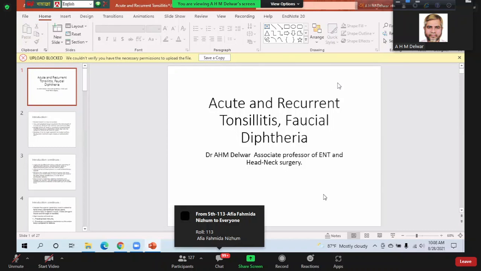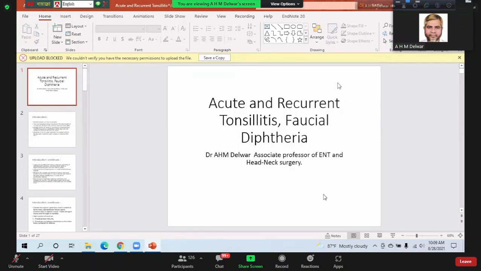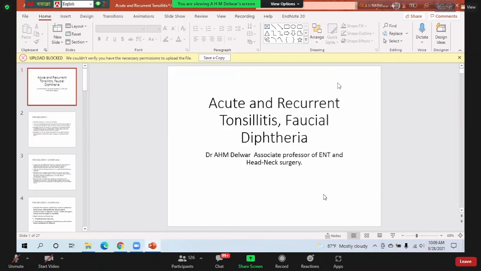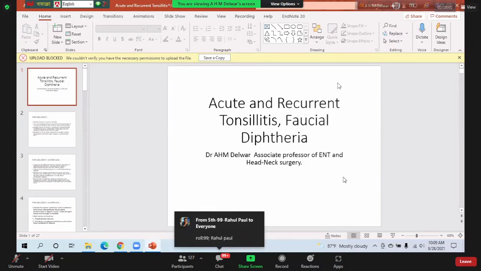It means inflammation of the tonsil, pharynx, or larynx, and the throat. These four divided things: the ENT subject, that is throat, nose, ear, and head and neck. So it is the first and basic subject of ENT, that is tonsil.